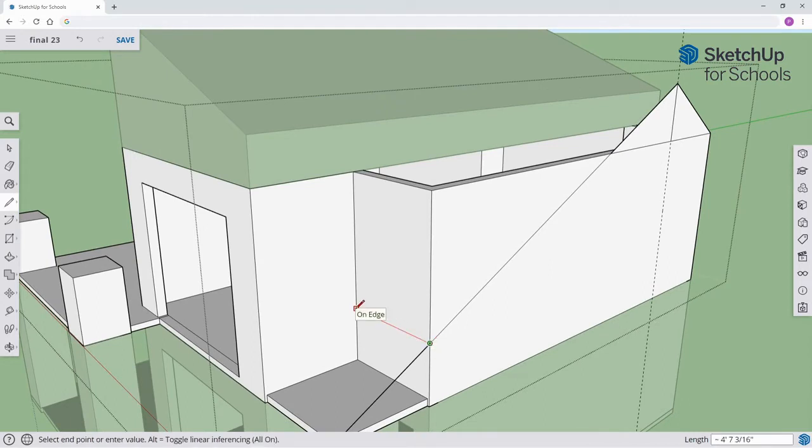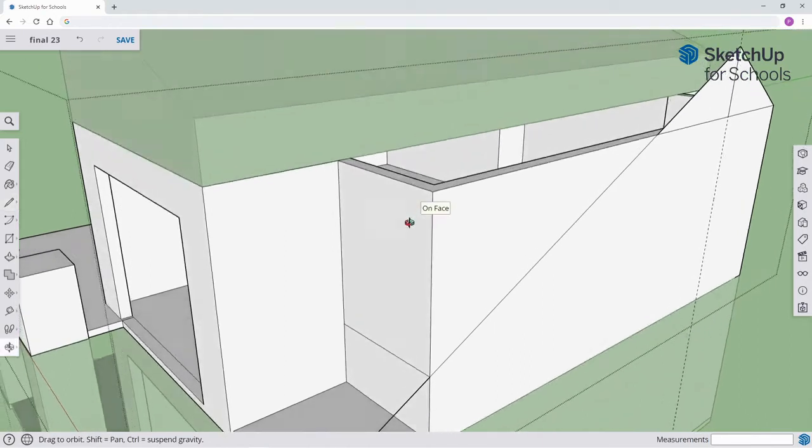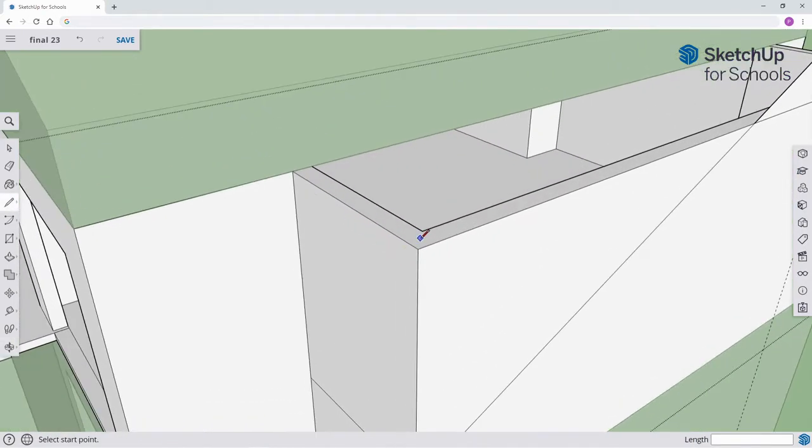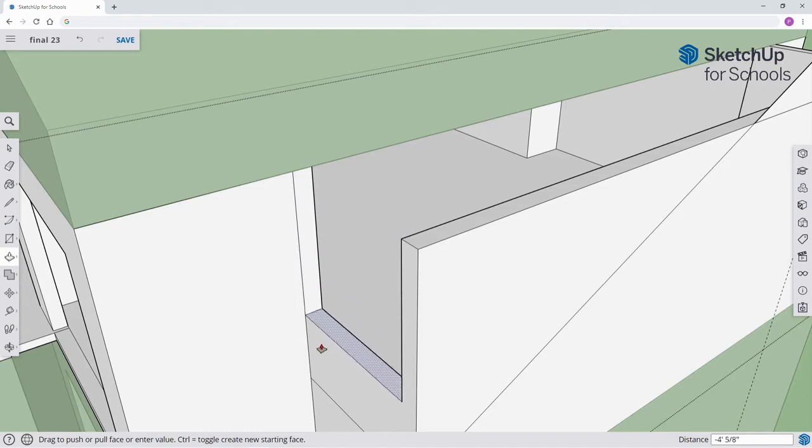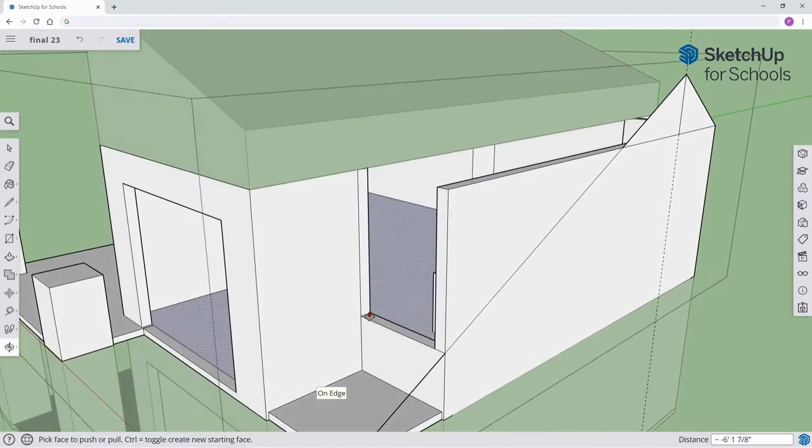Moving over, use the line tool, orbit, connecting these few edges. Push, pull, and move down. Snap into place. There we go.